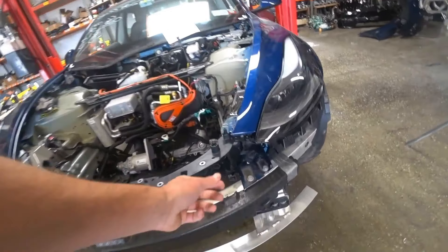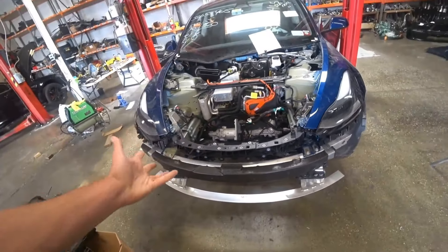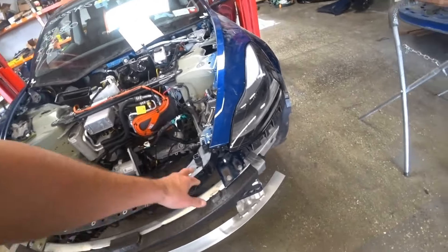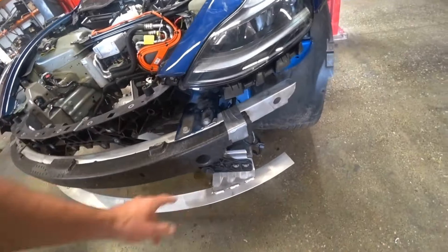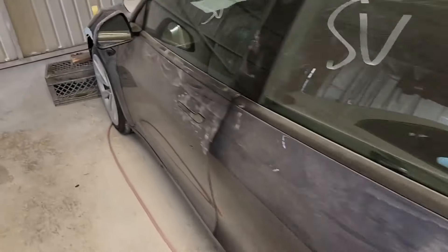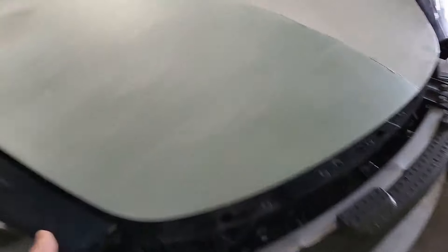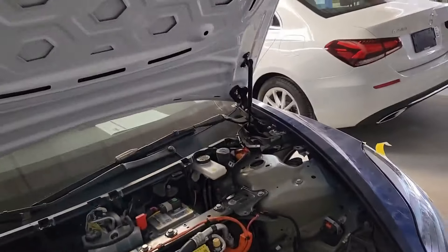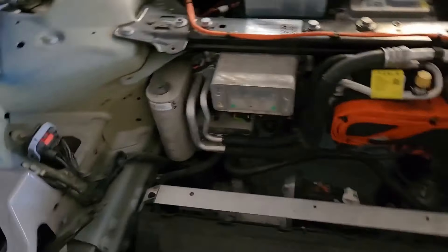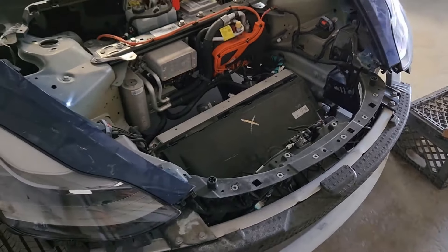The key point is that when people talk about a front-end collision, for some reason they only consider the bumper and the hood. A large part of the budget is actually spent on these various plastic parts, wires, and so on. The car is already in the paint shop. Some filler materials have already been applied, and now they are preparing the car for painting. Everything is in place — the hood, the fenders. Everything is very neat and just as it should be on a whole, normal car, except for the color, of course.